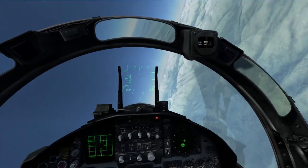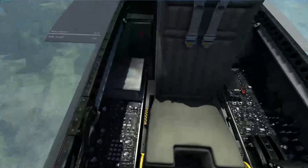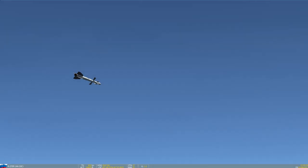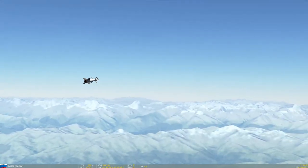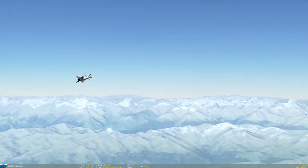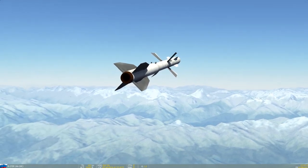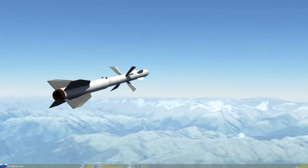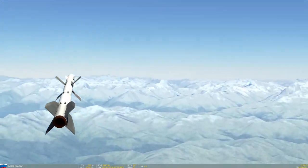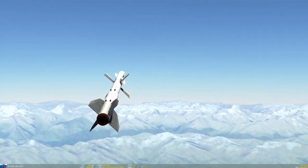Put him on my tail. And let's cheat a little bit and go to missile view and see what's happening with this guy. Like I said, the missile flight has two phases. When it comes off the rail, it uses its rocket motor, which will burn out eventually. And then the missile is really just kind of coasting, and it can't add any more energy, so we use that to our advantage by doing evasive turns and stuff like that. Every turn this missile makes from this point on is going to cost it energy, which is good for us.